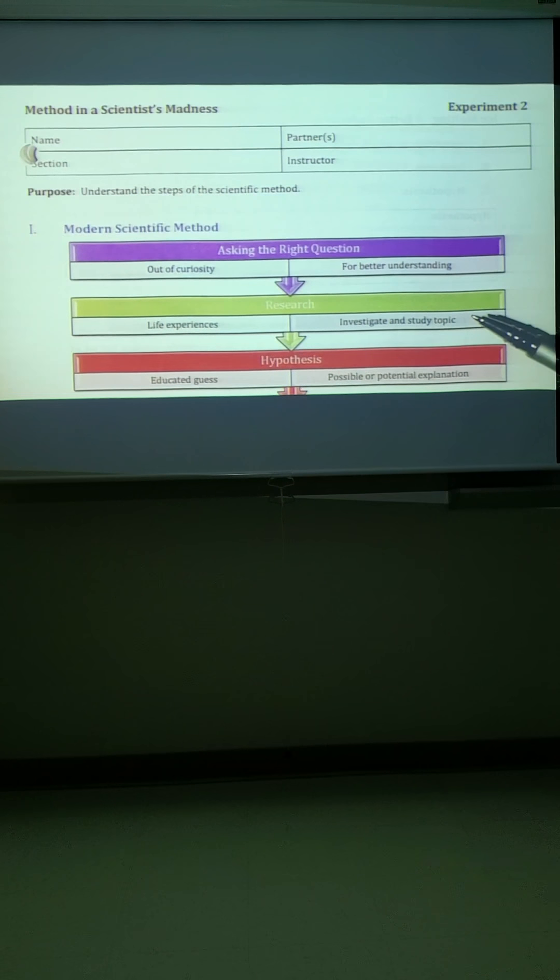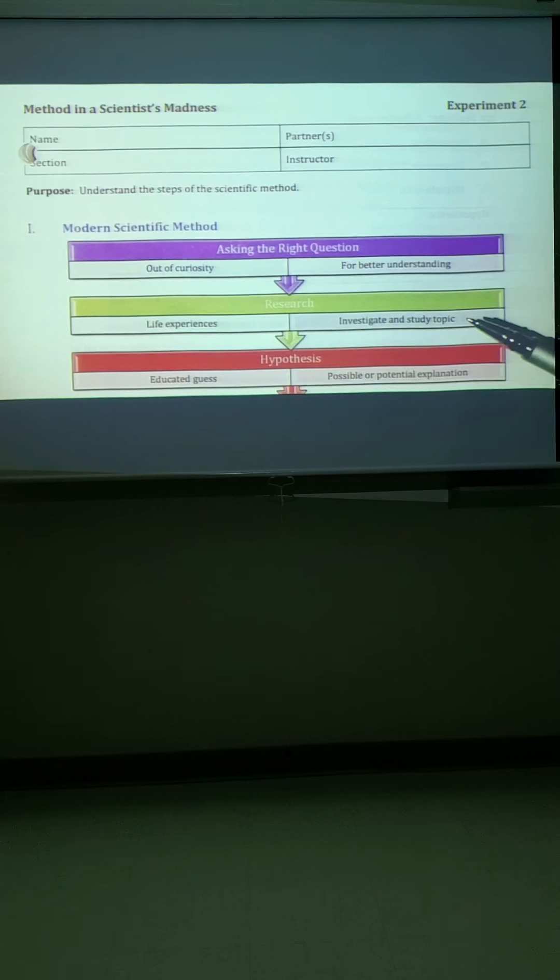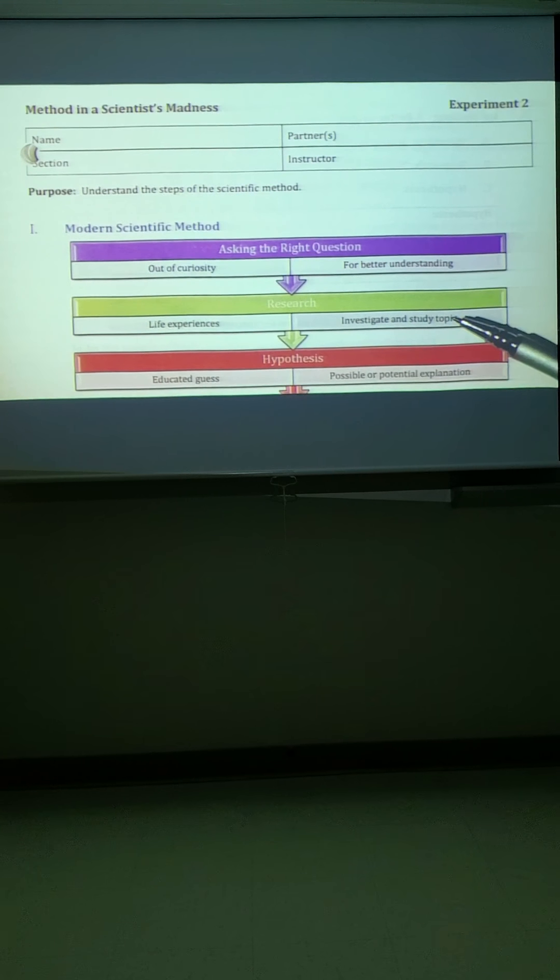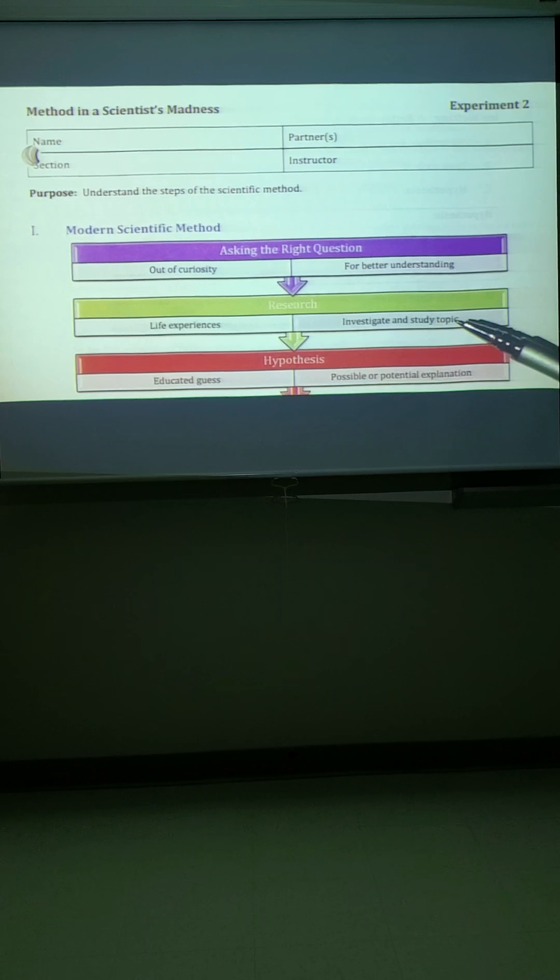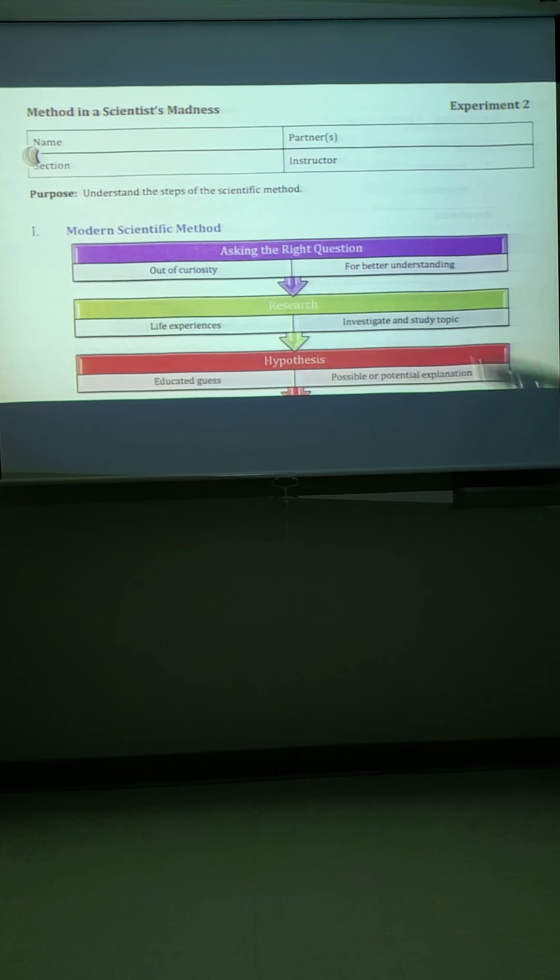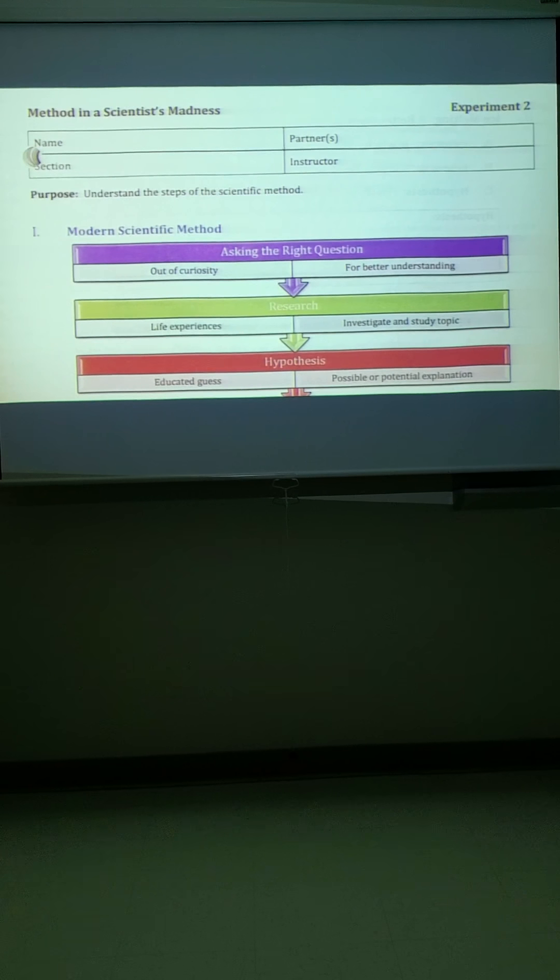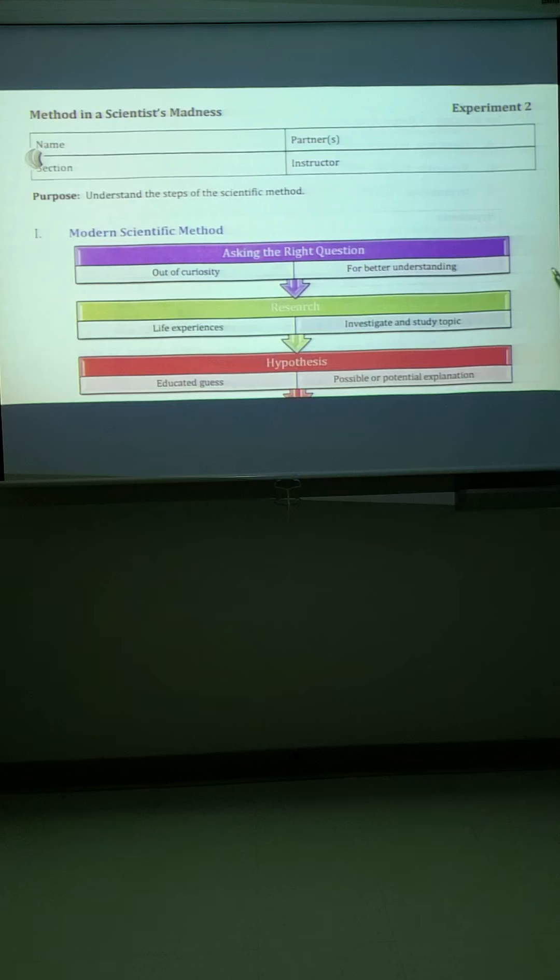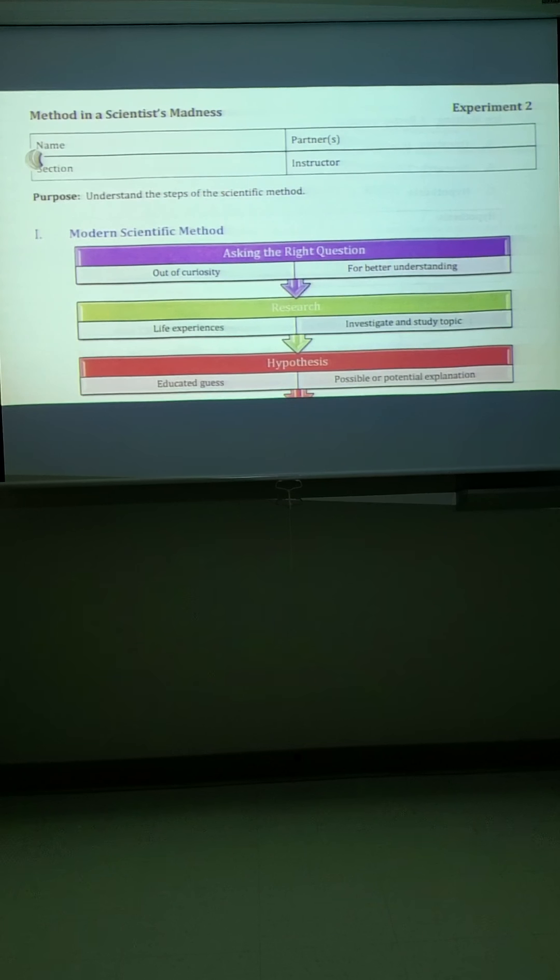The reason for scientific method in the first place was to make sure we have proof to some of our ideas. If you remember back to 400 BC, Democritus said that the world was made up of atoms. About 100 years later, Aristotle made it famous and said that atoms are even indivisible in that situation, meaning they couldn't be divided further.